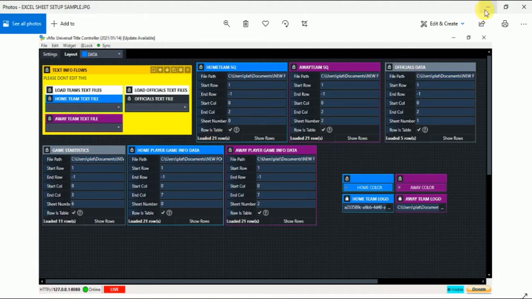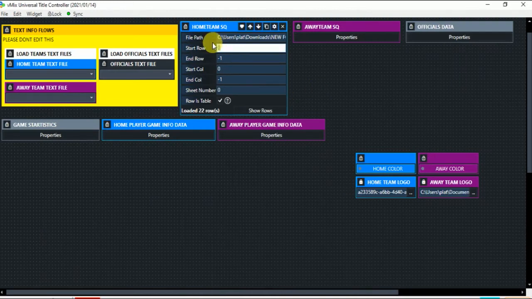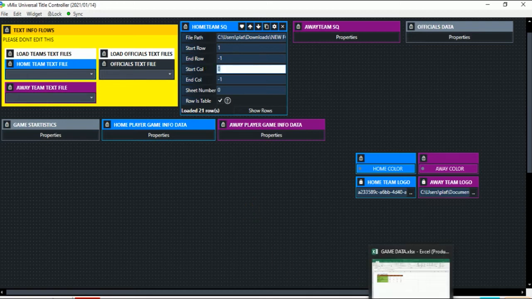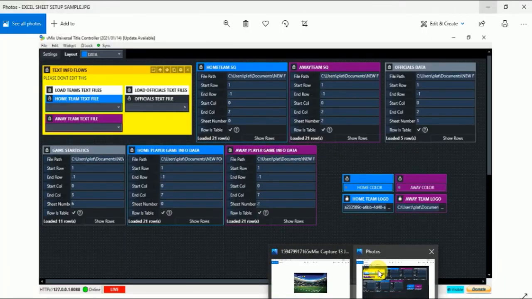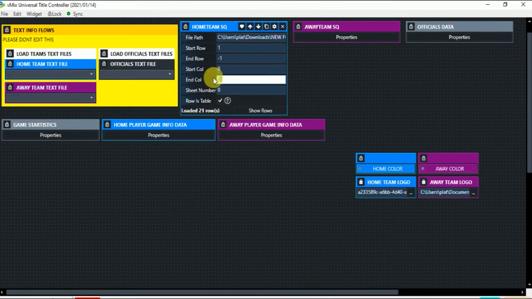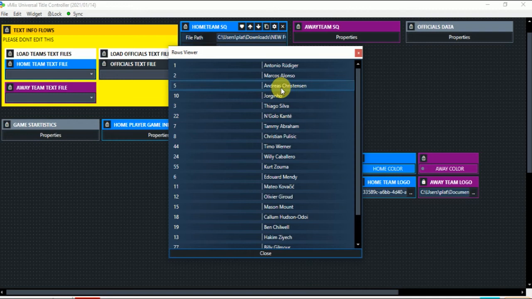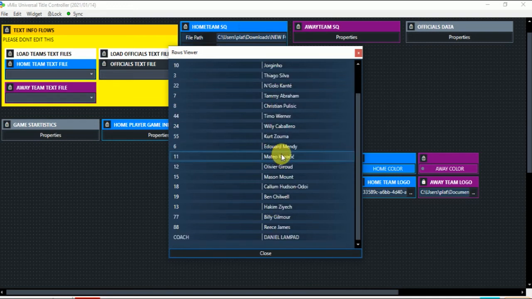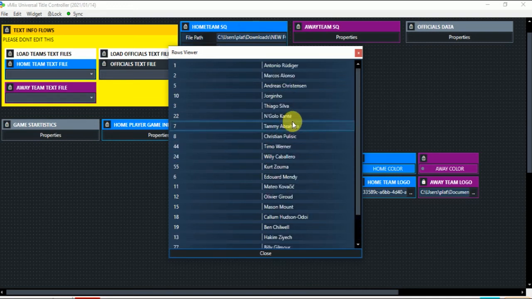So let's go there. When we click on it, this is the team squad. This is exactly what we are supposed to see from the Excel data, and we will close this.